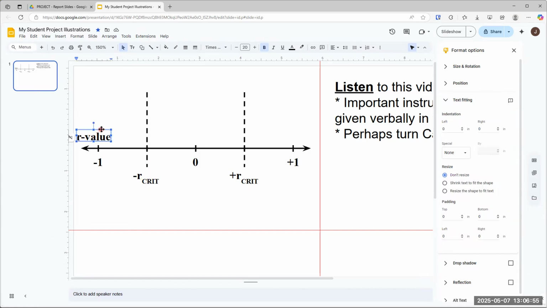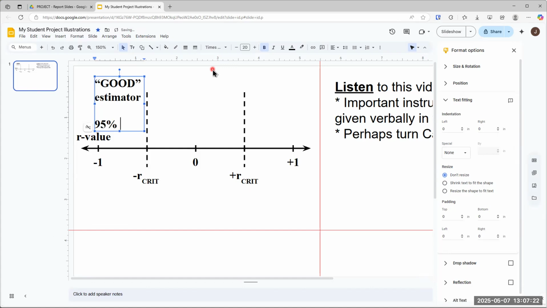So let's go ahead and take this one and let's copy, paste, and let's go ahead and resize this. And I want to say that this is a good estimator. And this is going to be 95% confidence level pass.